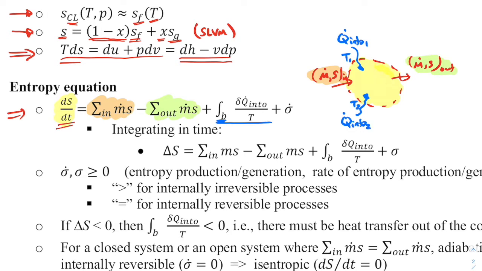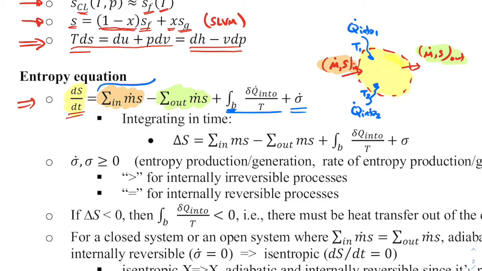And then lastly, if the process is internally irreversible, then we have to include that entropy generation here as well. So sigma dot here is the rate at which we're generating entropy. It looks a little different than what we've talked about before, because we've added these mass flux terms where you have some mass that can come in and some mass that can go out. If you're dealing with a closed system, then the incoming and outgoing terms just go to 0 and you get back a previous expression that we've looked at.